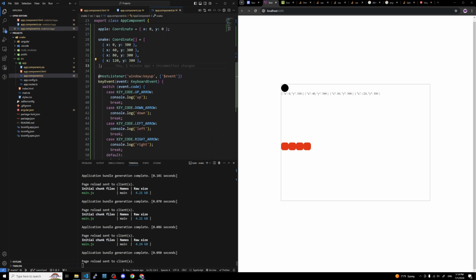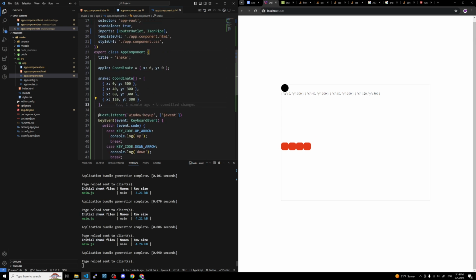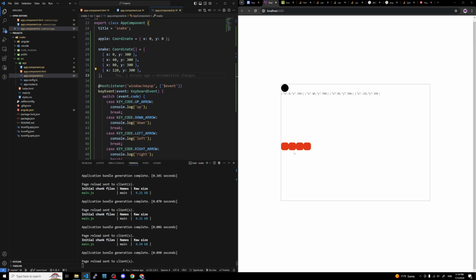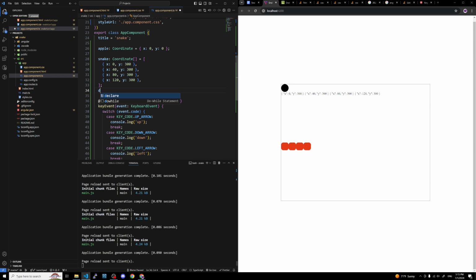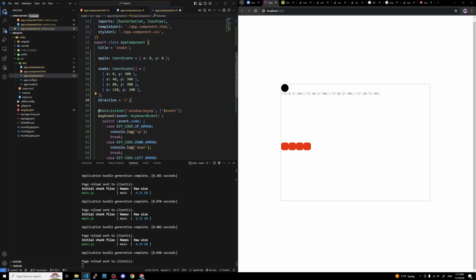Okay, all right. So now I think there should be something where each second the snake moves, right? So I think there should be something like a direction. The first time, the snake goes to the right, so maybe I would do direction is R, going to the right. And then I think I should do a constructor in here.